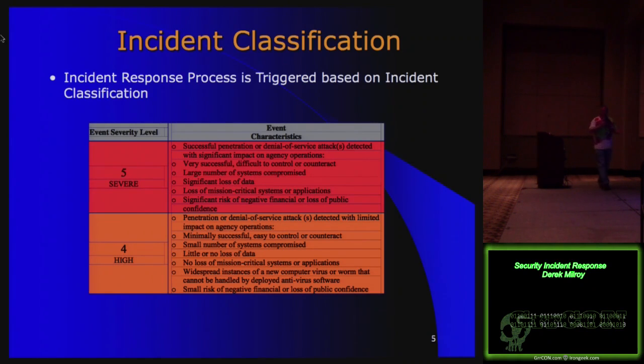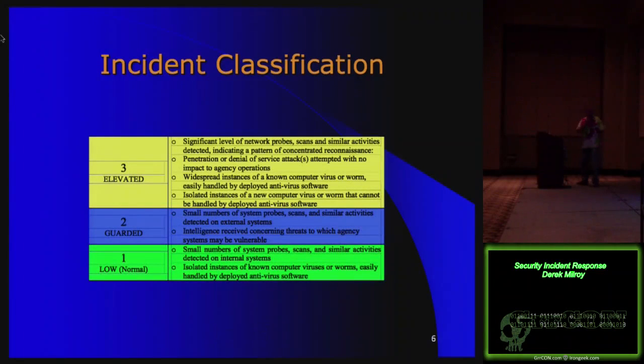The point is, you're going to need a way to differentiate stuff. So some of this is significant loss of data, large number of systems compromised, you know you were attacked for sure, you're not sure yet. These end up having to be in your documentation somewhere. How do you differentiate a really bad one from a really good one? So I put these slides, and some of the stuff you can download later and look at. This is meant to give you some ideas. This is what I've seen other people do, and I've used some of this as well. So just to be complete, I put all 3 of them there. A 1 is like, you're just getting scanned, right?